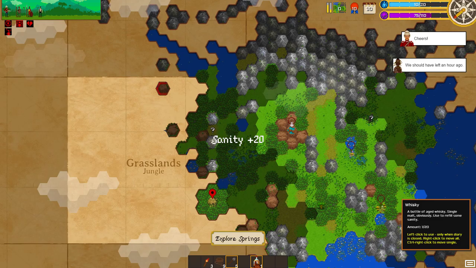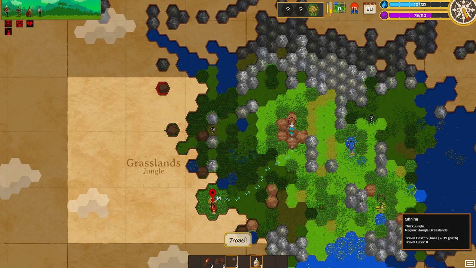I feel like we should go to this spring. I'm going to go to this, or not the spring, the shrine down here. Let's go to the shrine, see what we can find.